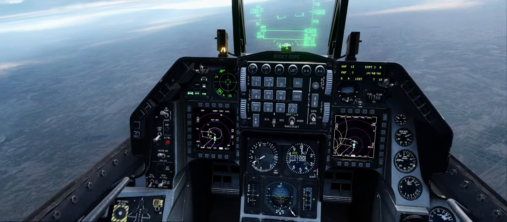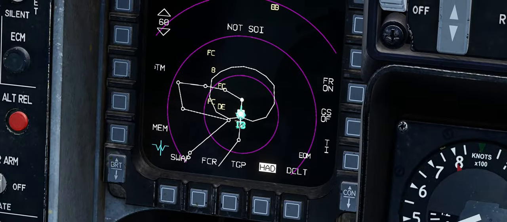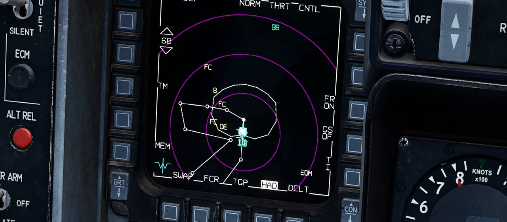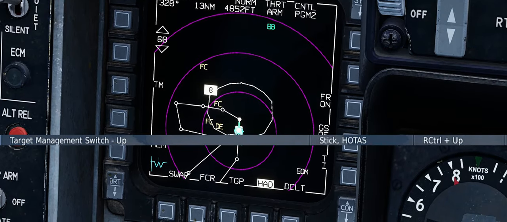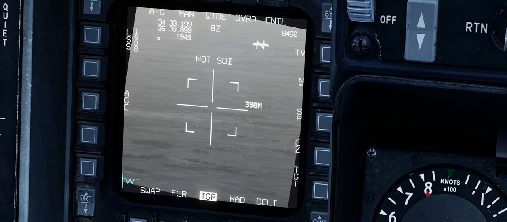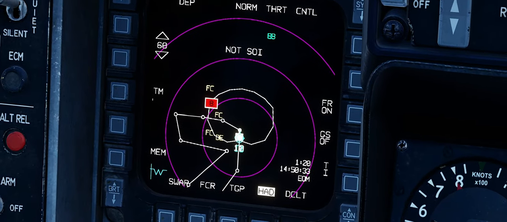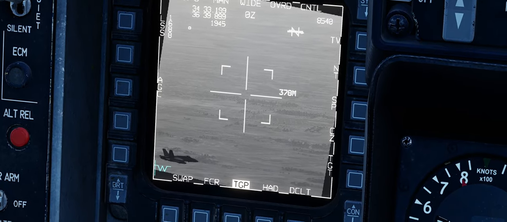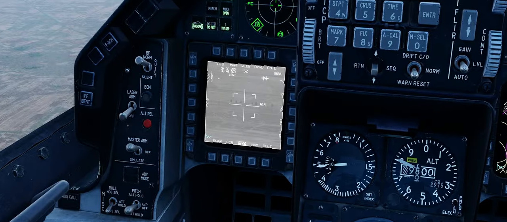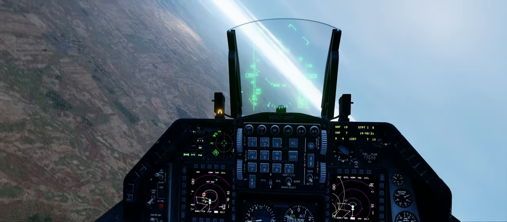Alright, so how we're gonna do this is we are going to find things by using our HAD page with our HTS pod, and so DMS down to make this SOI, and then RDR cursor, and we're going to select this SA8, and once we have PGM2 or better, we're going to DMS left to get to the TGP, and now the TGP is looking in that area. Now again, this is PGM2, so we don't know exactly where that is. That's an approximate location. So now the TGP is looking in the area of where the SA8 is, but it doesn't mean it's going to be right there. And you can see how the TGP is moving around now. That's as the HTS is getting more data on the location.